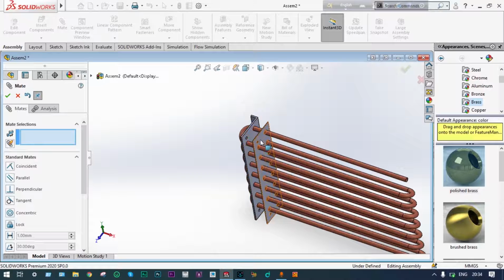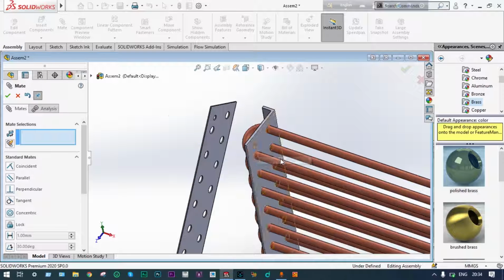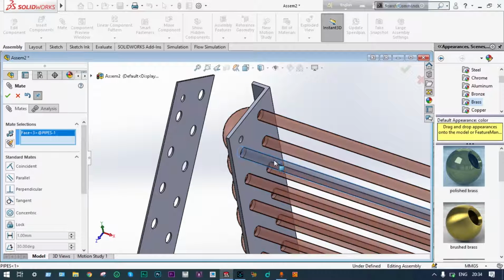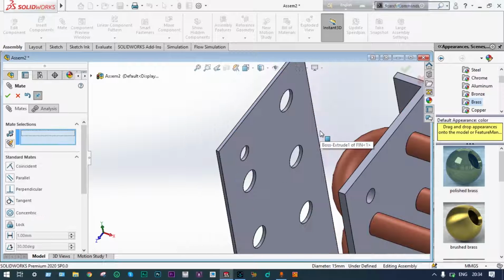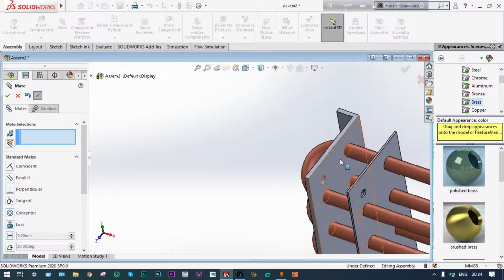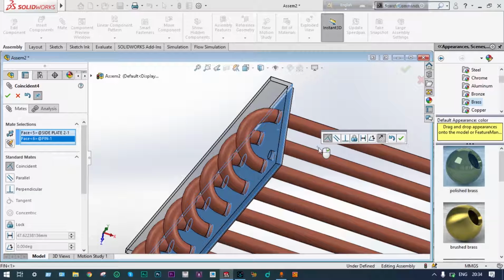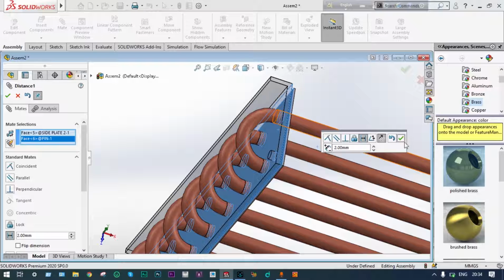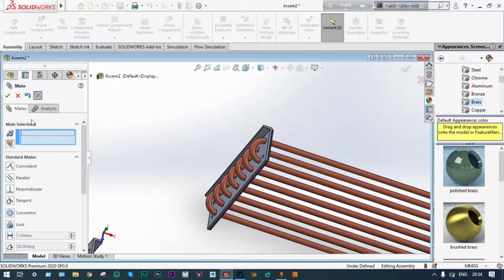Okay, the second one can insert. Two constraints are met. Now the distance is required. That means the distance between this side and that side should be 2 mm. You can check. It is done.